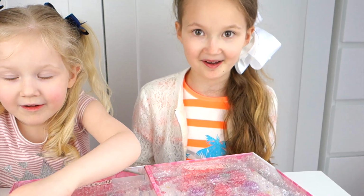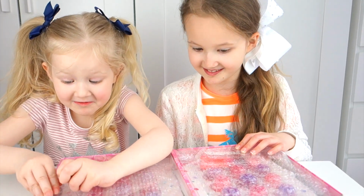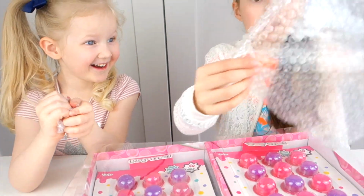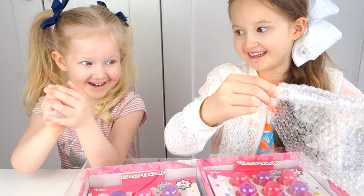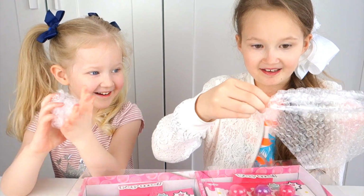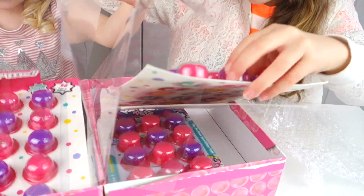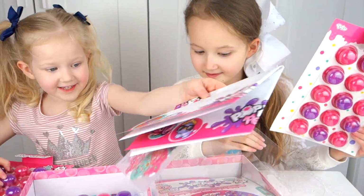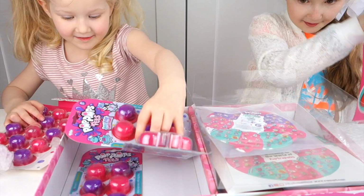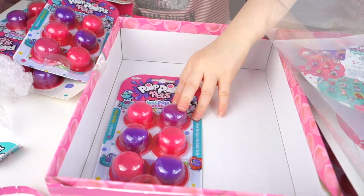Ultra rare or not, I hope we do. Oh, fingers crossed. And you can also pop bubble wrap, but there's no pets inside bubble wrap. So this can't be a pop-up pet. But these are, guys. And there's 60 pets to collect. I got another one in there. I've got loads. These are going to be my ones. Those be your ones.